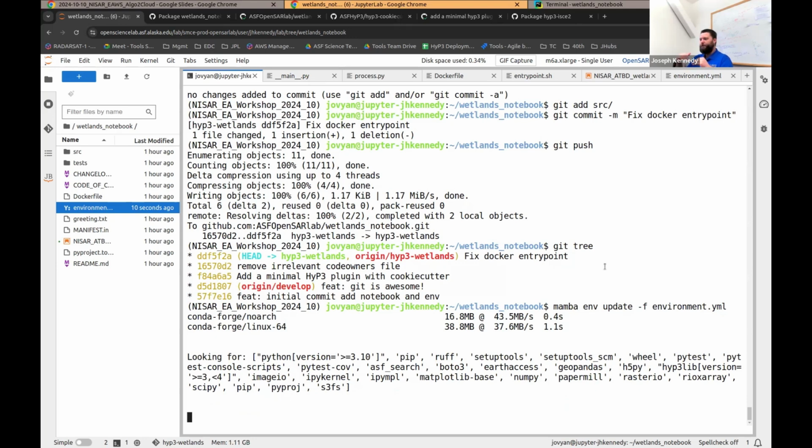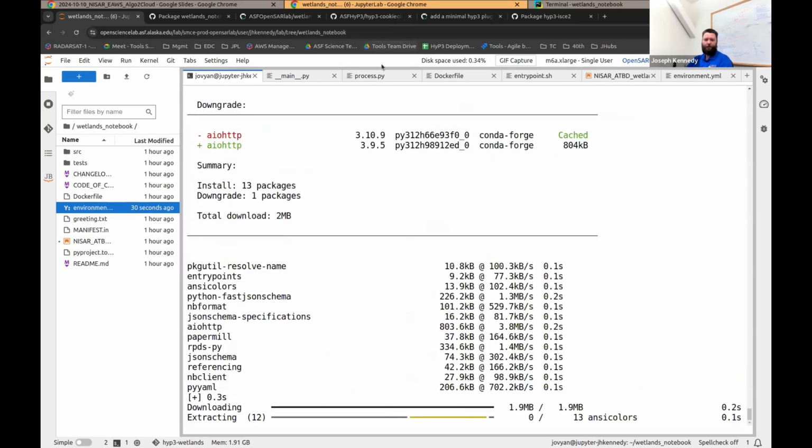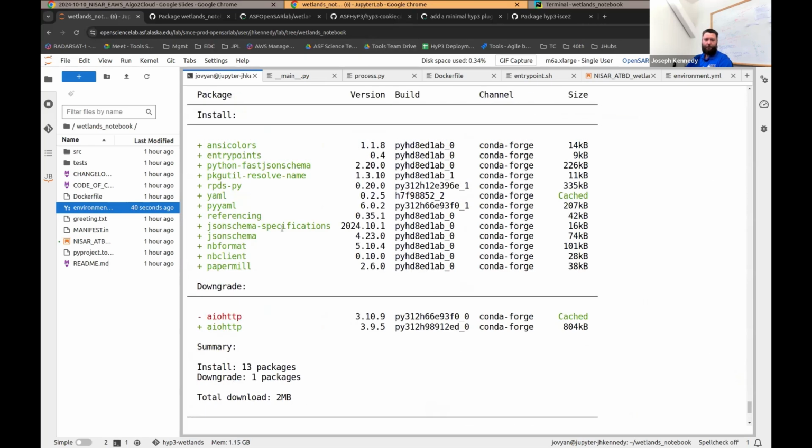We could also conda install PaperMill, play around with it first, and then if we're happy with how it's working, add it to the environment file so that it gets updated that way. I find it easier to remember to keep the environment updated if you just do it explicitly up front and use the environment update command. It takes slightly longer to build the environment and solve everything that way.